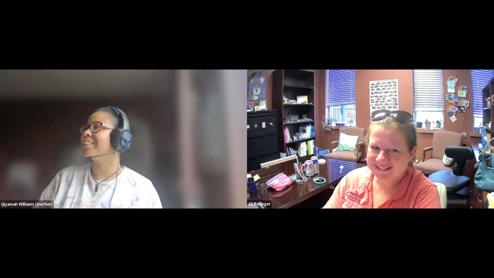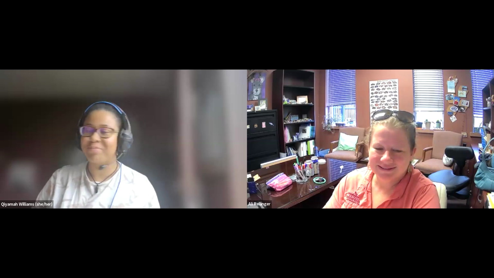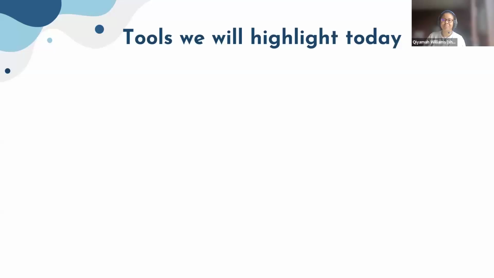One moment. It's deciding which screen it wants to be. The joys of having 3 screens. Okay, here we go. Screen number 1. Okay, great. Can you see that okay? Yep, looks good. Great. All right.